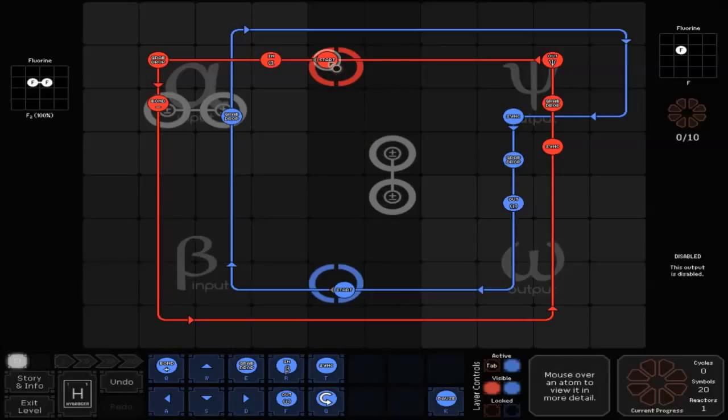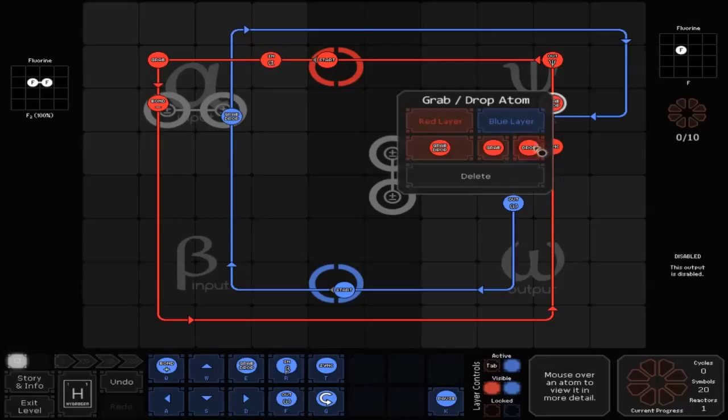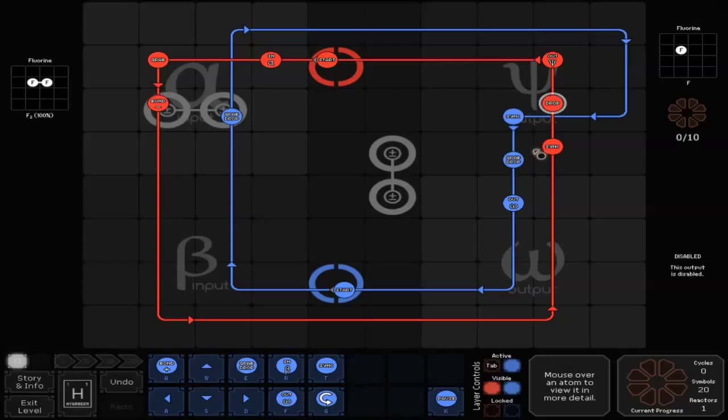Okay, for this one you're going to need a start, which goes to an in, then you're going to go to a grab to grab your molecule, then you've got a negative bond, which will split it up. Then you go down to the right, up to a sink, and then you've got a drop. And then you go out, and it goes back to start.